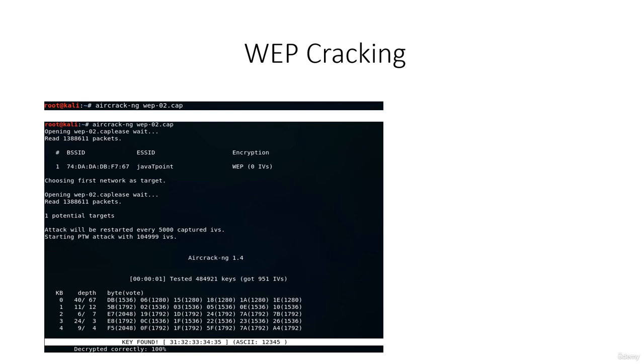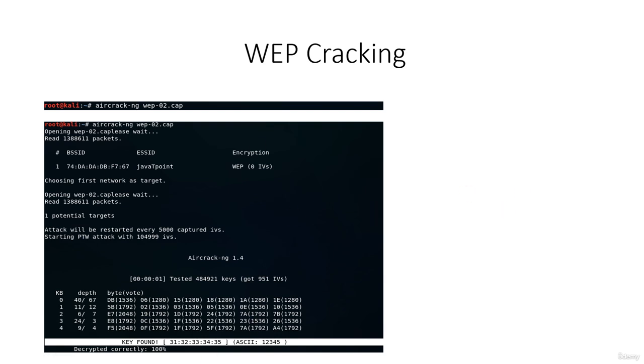Once we decrypt the key, we can press Ctrl+C to cancel the running window, because otherwise it will continue running and tracking packets. So just press Ctrl+C to cancel. As you can see in this final picture, aircrack has successfully managed to get the key within these data packets.